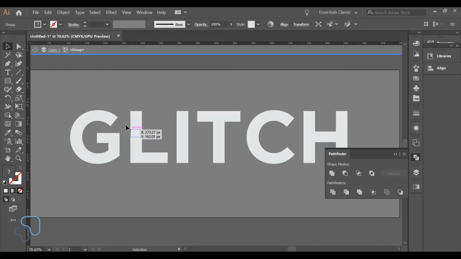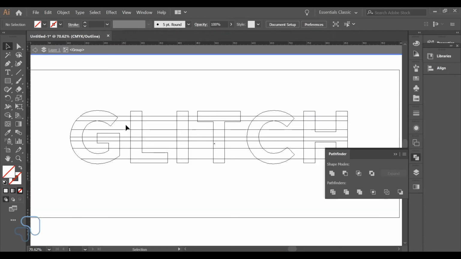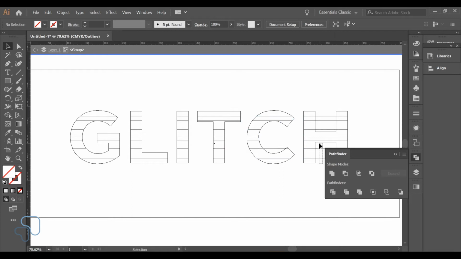And if you double click to go into the group there, hit Ctrl Y to bring up your wireframe view. What we need to do is get rid of all these extra lines that's added into this group. So all you need to do is just click and drag to select them and just delete those out, because we don't need those going forward. It may take a few seconds just to do this, so just be patient with it. There we go. Oh, just missed that one there. There we go.